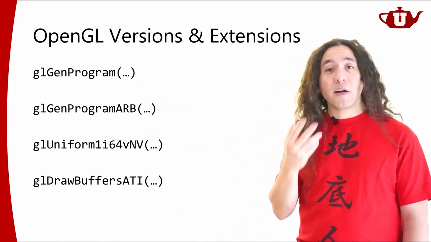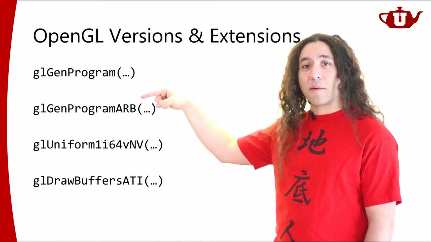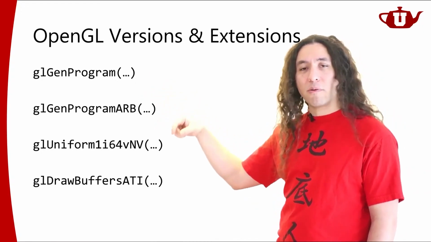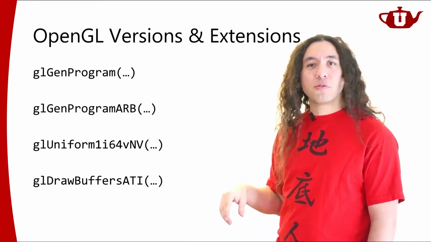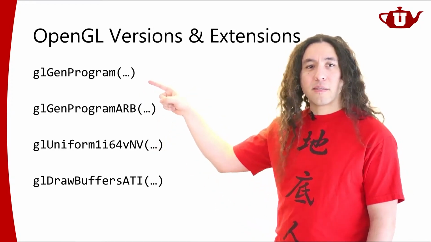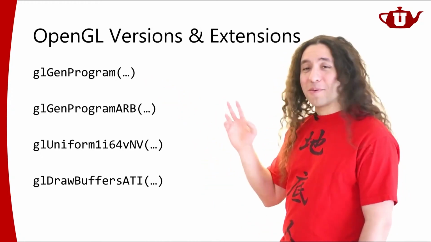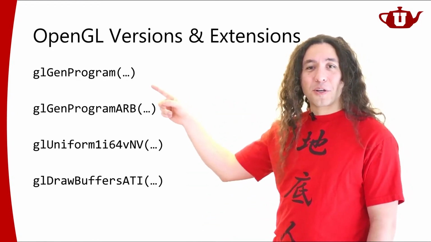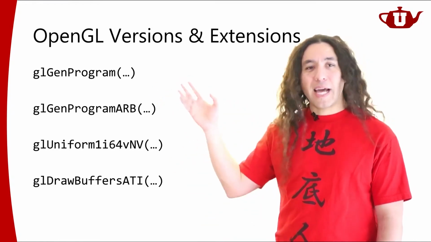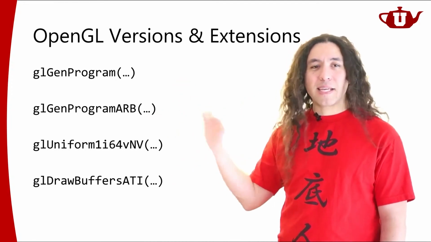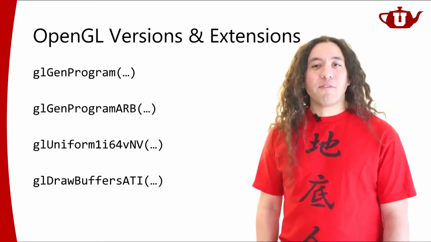So if you see a function that looks like this, and it also has an ARB form and maybe an NV form and maybe an AMD form, whatever, which one should you use? Well, you should probably use this one if your graphics card supports it. Probably it does, so you shouldn't worry about it too much. But in most cases, it won't matter which one you use because they will be exactly the same function, different names for the same function. And OpenGL extensions work a little funny actually.